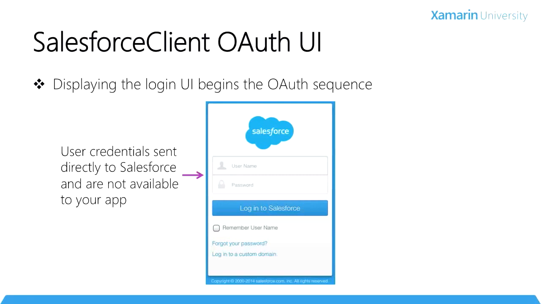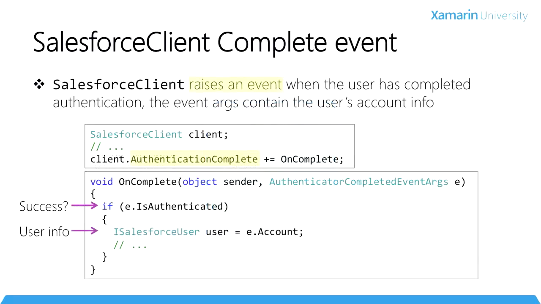The Salesforce client requests an OAuth scope of API and refresh token so it can make API calls and use a refresh token to renew the access token when it expires. The Xamarin Auth code then creates a URI using the Salesforce authorization address, the client ID, redirect URL, and response type set to token. This URI then gets loaded into the UI web view, or web view on Android, and once loaded will cause the Salesforce instance to display its login page. The component then waits until the web view sees the callback URL and then parses the access token for later usage.